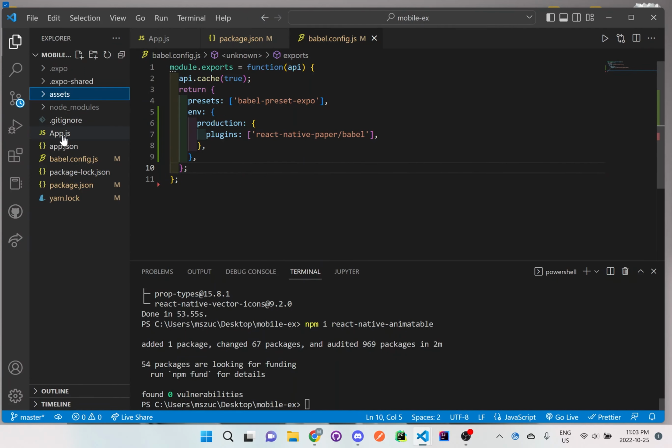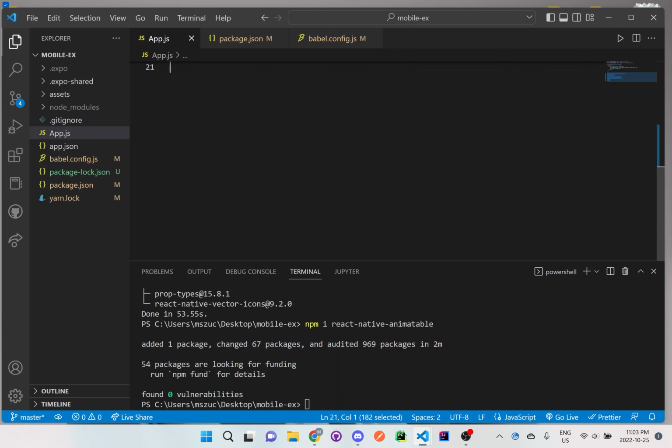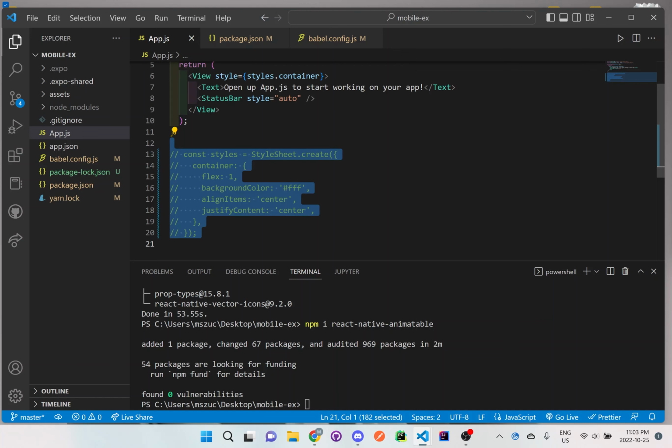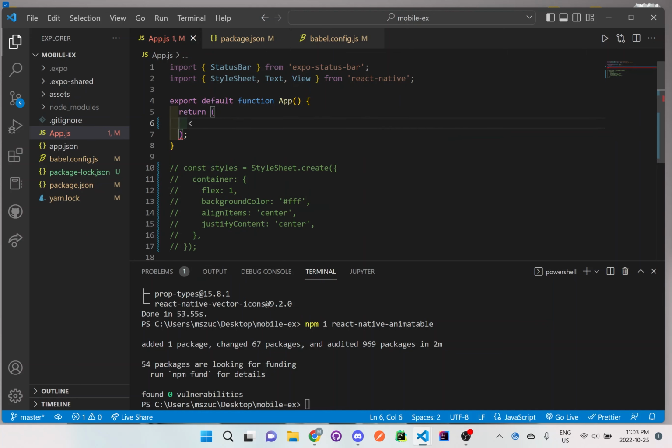Let's go to App.js, and right here we're going to comment out the styles that are here. We will not need this right now. We're going to add the Paper Provider around everything, because Paper Provider is required in order to be used everywhere.